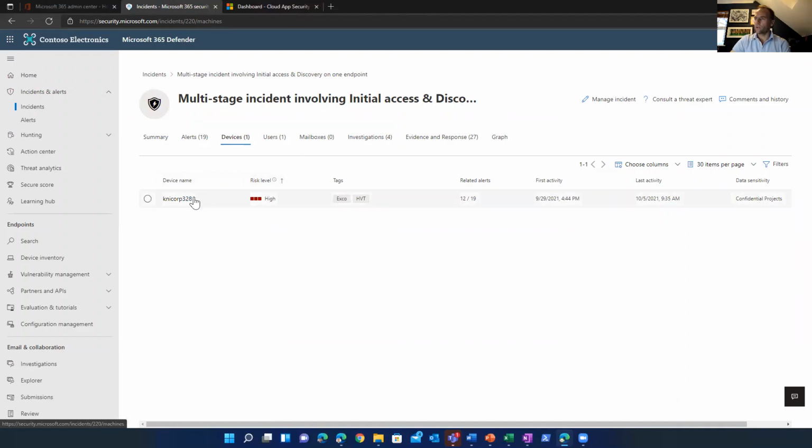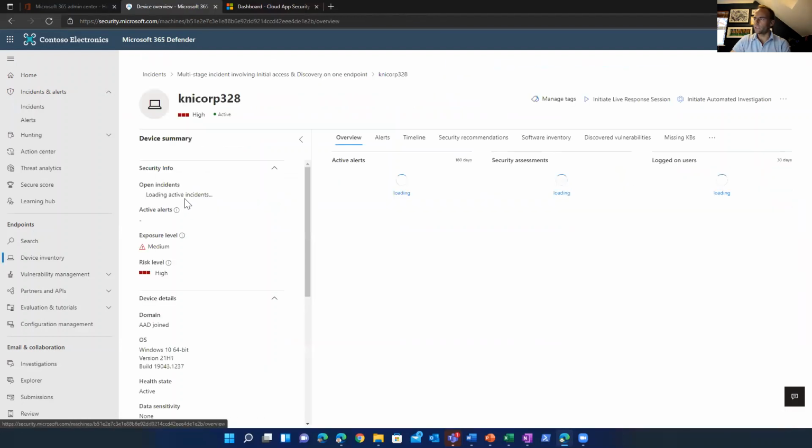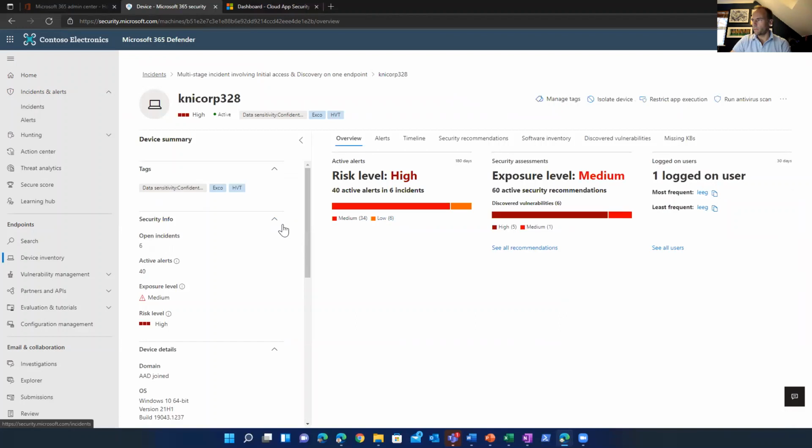And then perhaps you want to jump into that endpoint to see what's going on with it. So rather than looking at it through the alerts that make up that incident, you want to pivot on the actual device and do a bit more investigation, because I know this is the only device so far that's been infected, and I want to make sure there's nothing else going on that I need to be aware of.